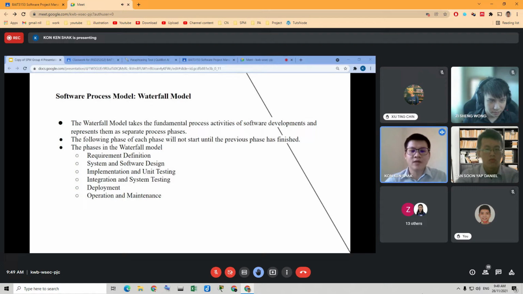The following phase will not start until the previous phase is finished. So for this project, the phases of this waterfall model are requirement definition, system and software design, implementation and unit testing, integration and system testing, deployment, and operation and maintenance.